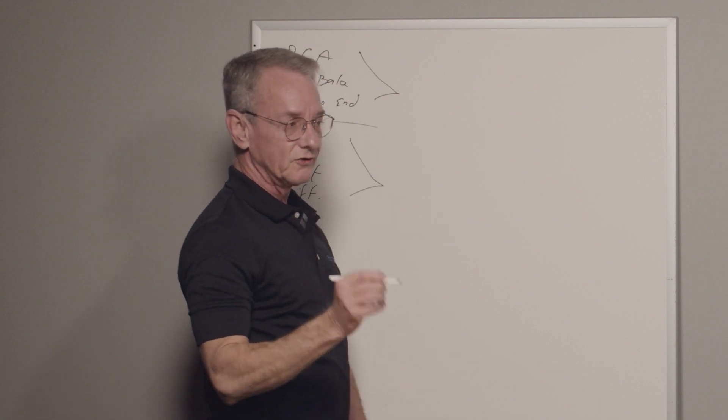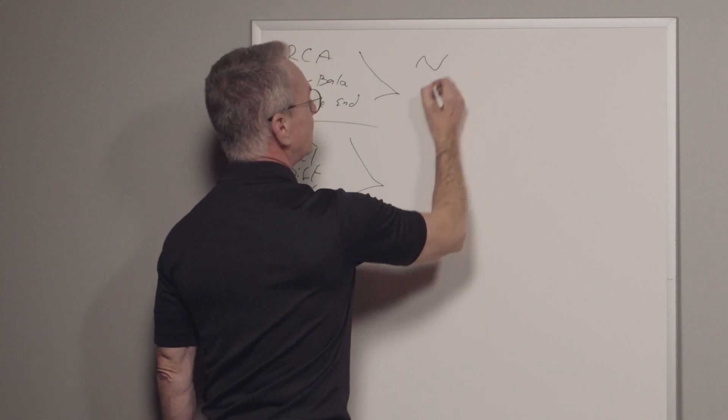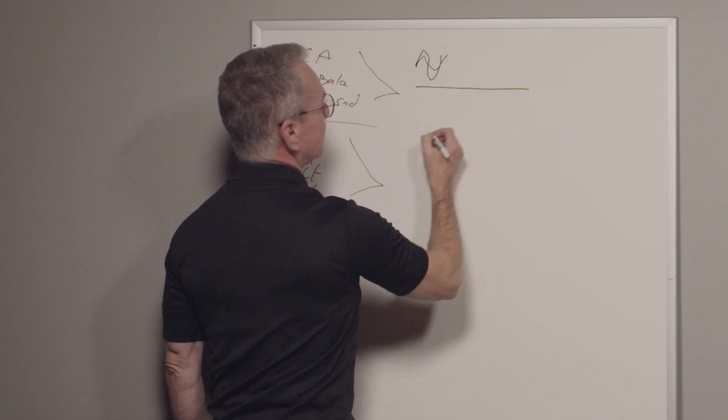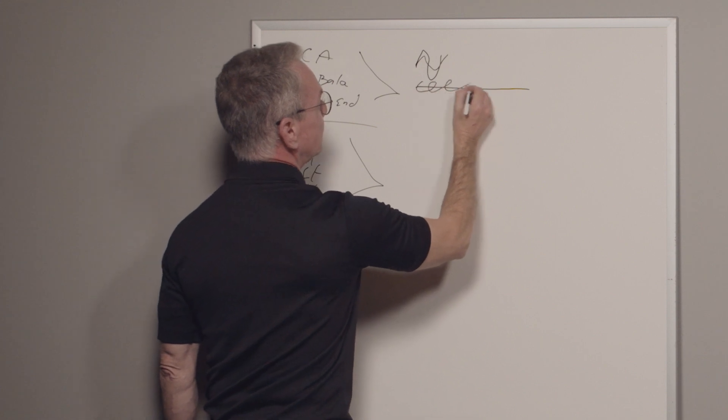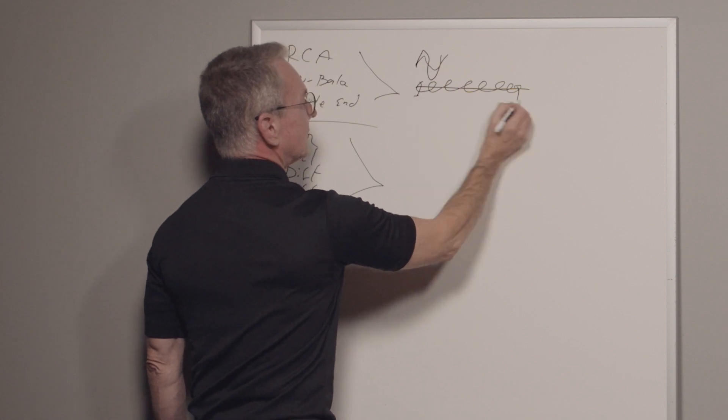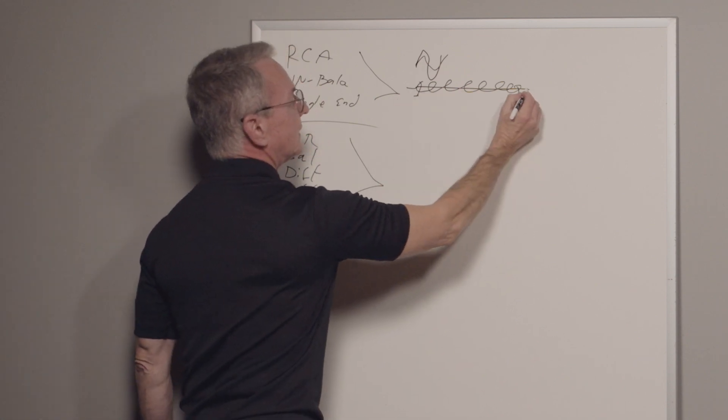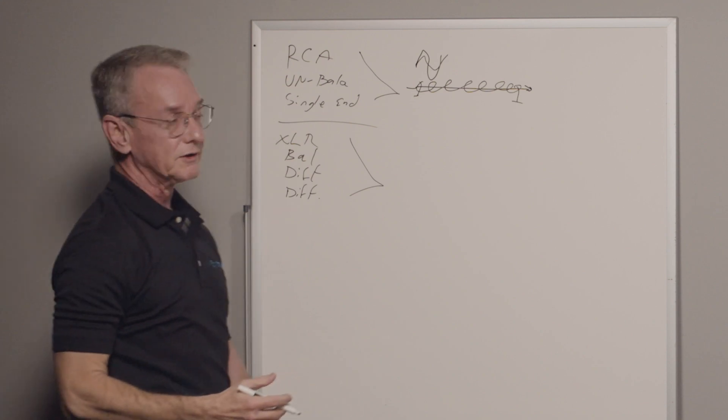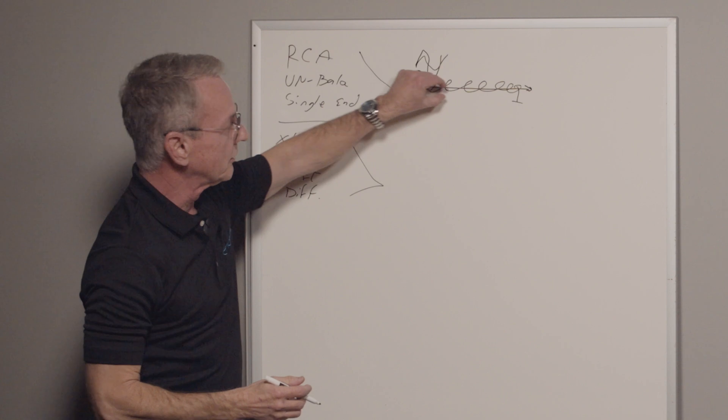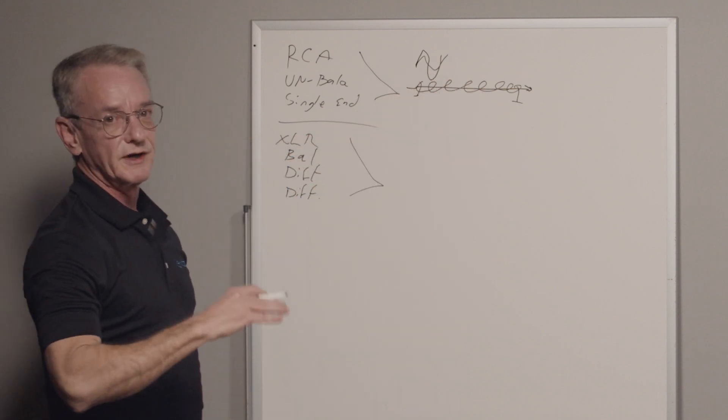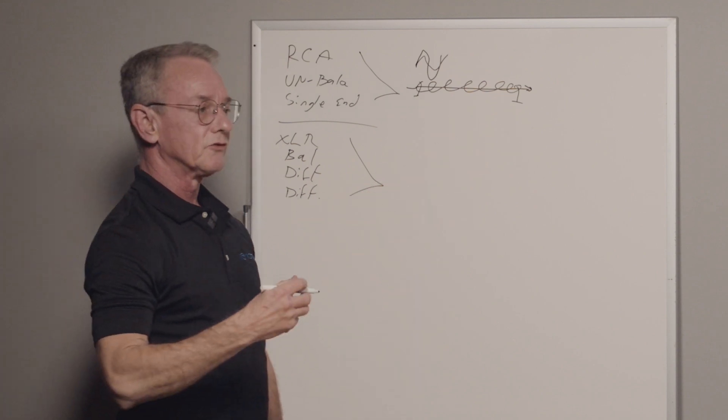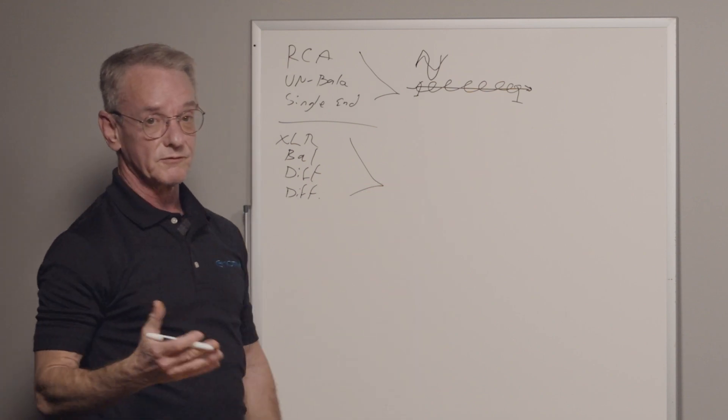Let's take the RCA as an example. All your audio, that's a horrible sine wave, there you go, is carried down a center line, and then it has a shield wrapped around it, and that shield goes to ground. So all your audio goes this way, and out. That's single-ended. That's also referred to as unbalanced. So everything's carried on one wire. All your power, all your signal chain, everything. The shield is used to try and keep noise out. It's also used as a ground reference between different pieces of equipment.